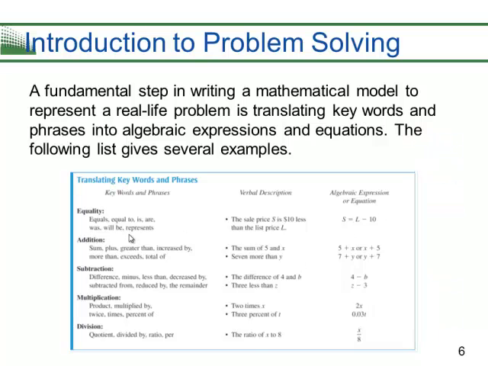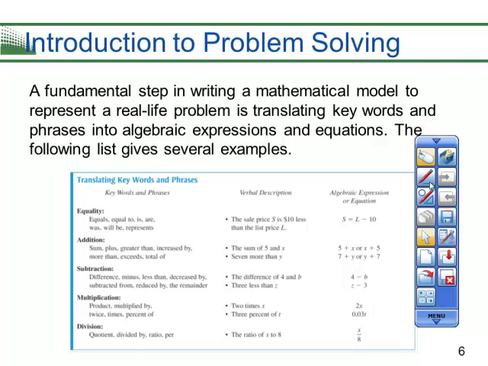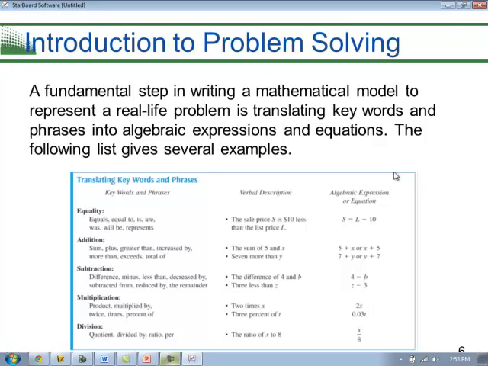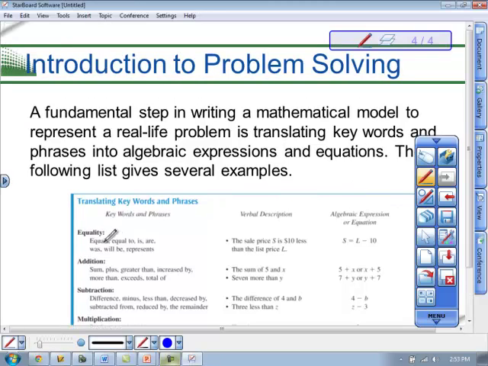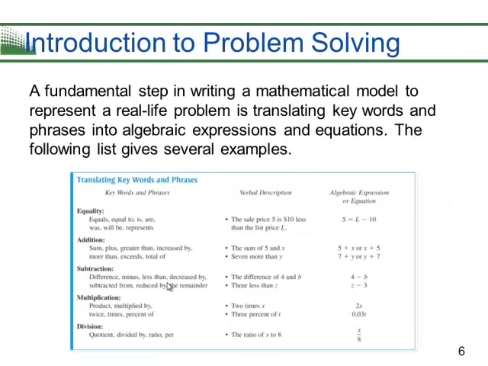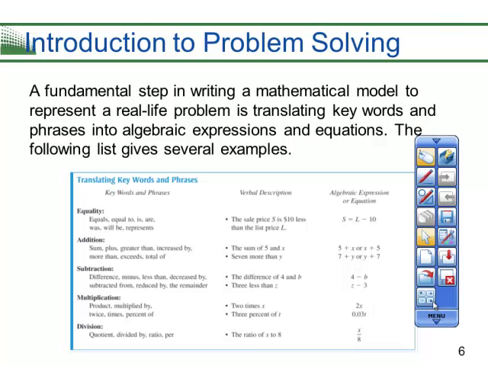So the book also gives some key words here that might be helpful for you to look at when you're writing these equations. You know, equality, equals, is a common one. So here's an example: sale price S is $10 less than the listed price, so that's where you use that equal sign. So you can look at some of these if you want. They can be helpful if you get stuck in a problem and you're looking for key words the problem uses to help you write these equations. That might be a good place to look.